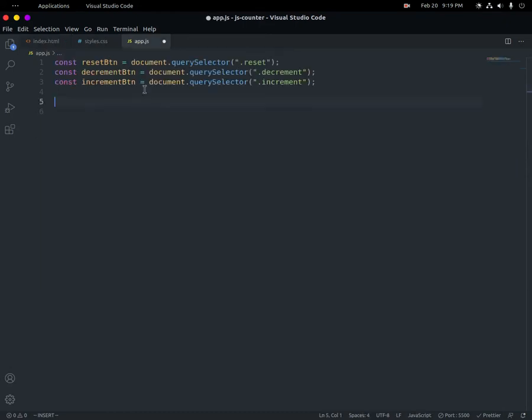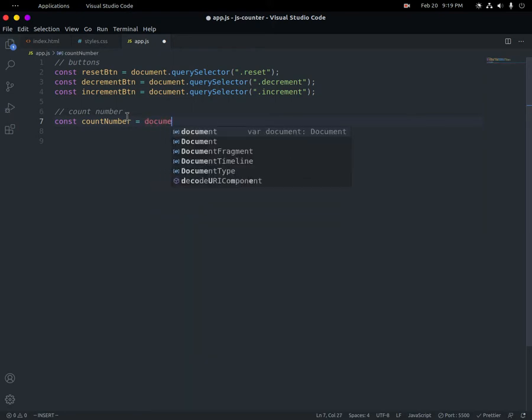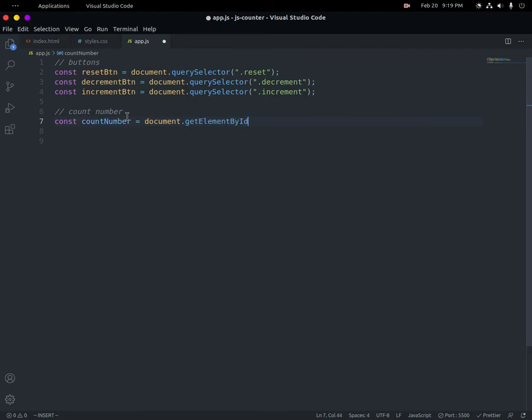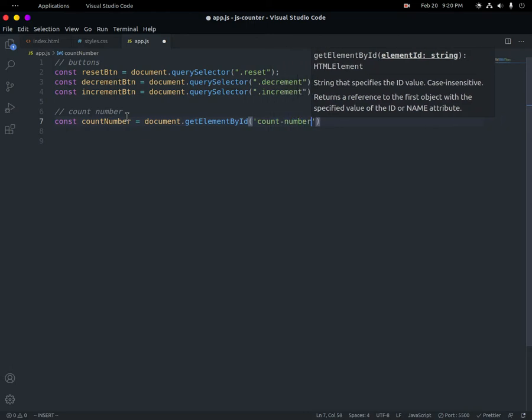Okay, now we're going to say const count number is going to be document.getElementById, and then count number.